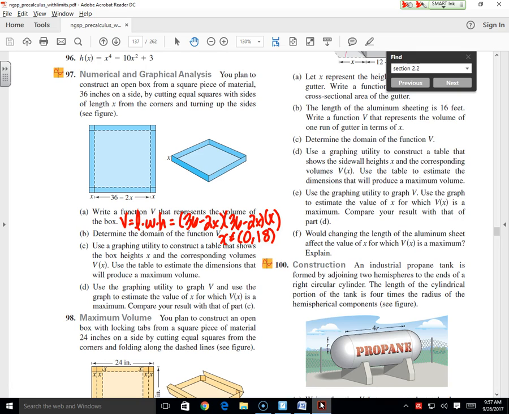All right, put it in the Y1, go check out the table. You guys look at your table between 0 and 18. What's the biggest-ish number you can see? 1,300 is your volume. What was the x for that one? Oh, 13. Do you guys agree with 13-ish? Seems to be the biggest? And you're probably just going by ones, because if you go by decimals, it would take forever. So it says use a table to estimate the dimensions that will produce the maximum volume: x equals 13.